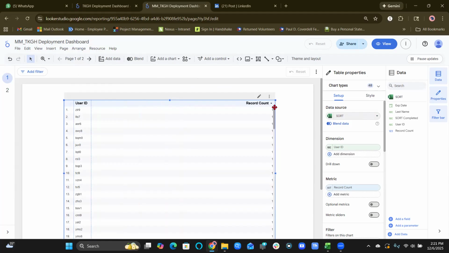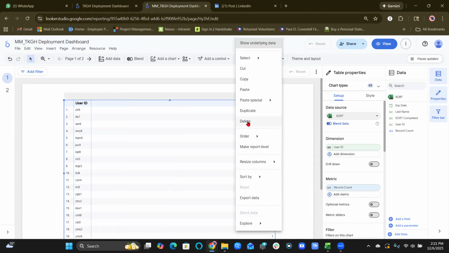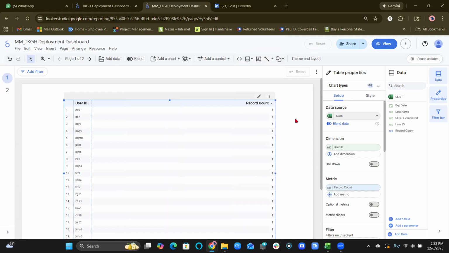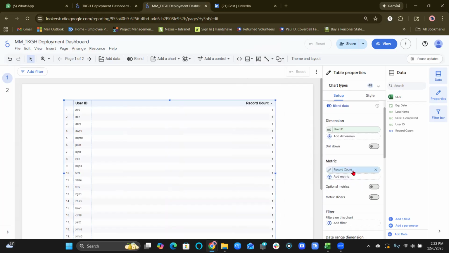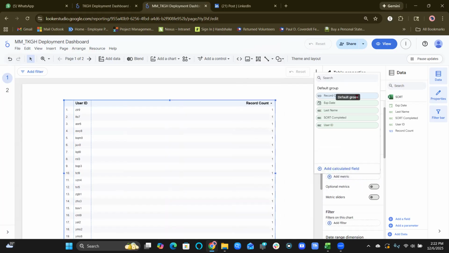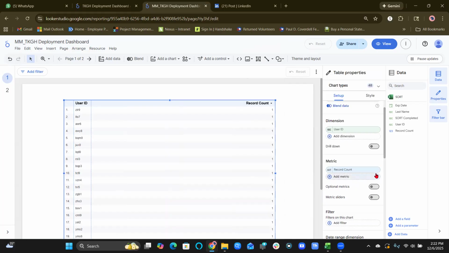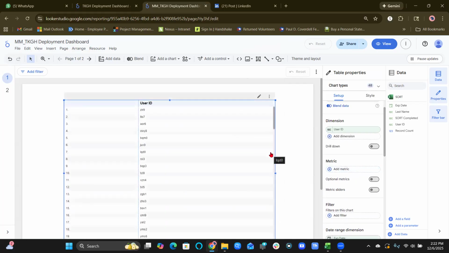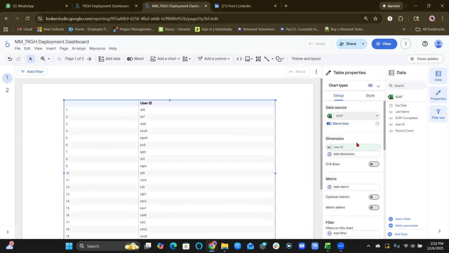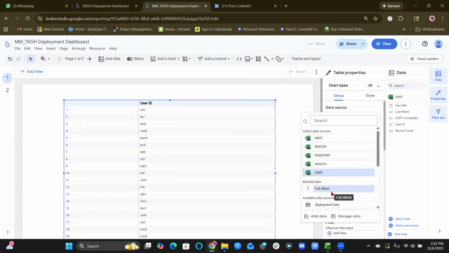So actually you want to X out the record count. We don't want that one. See it under metric. Yeah, click out of that. And under dimension, are we using blended data? Is our source data correct? Use the blended.